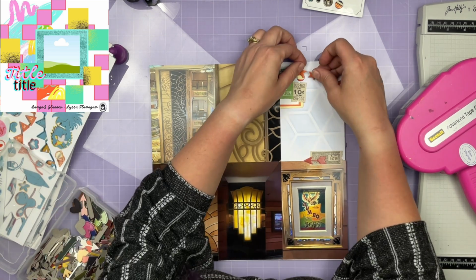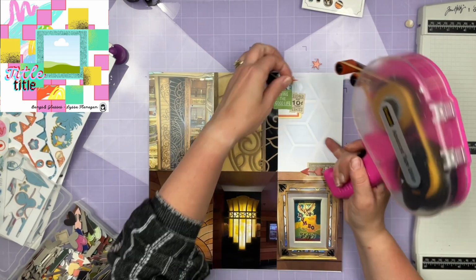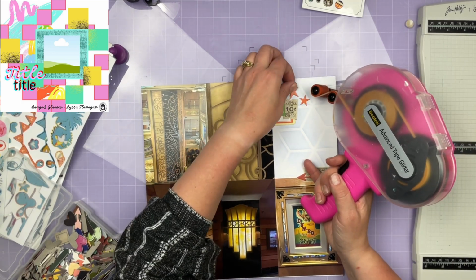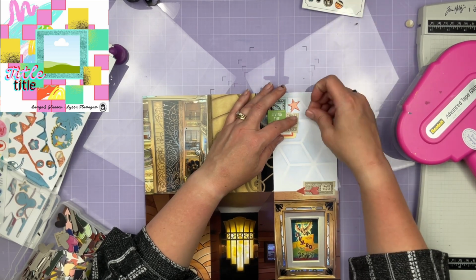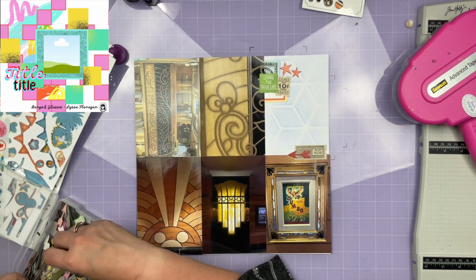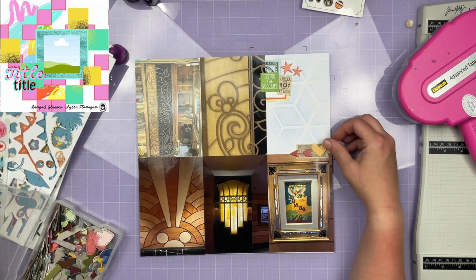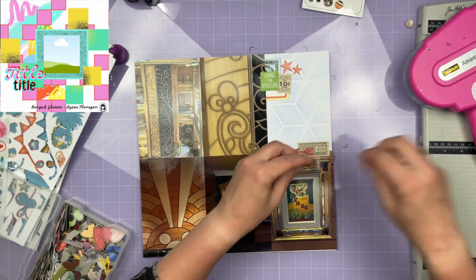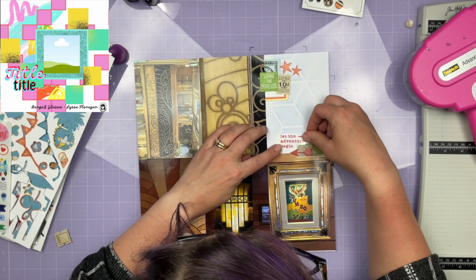So I pull out my little chipboard jobby right here. I have a bunch of the Simple Stories chipboard things. They have banners, arrows, hearts, stars, book plate looking things, and I divided them up, and I have the hearts, the stars, and the arrows in this little container with other hearts and stars and things, and I just find it really easy to access them and just add them onto pages, right? So I decided to place the stars up here, which is a similar color to the arrow. I grabbed the green heart, and now I'm like, okay, now I need a title.